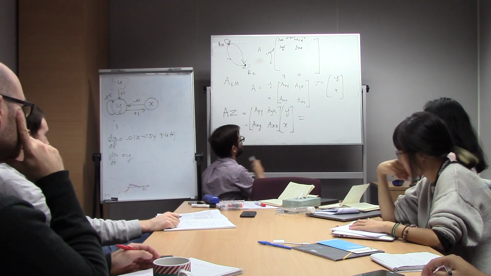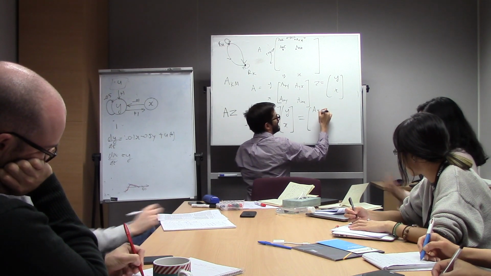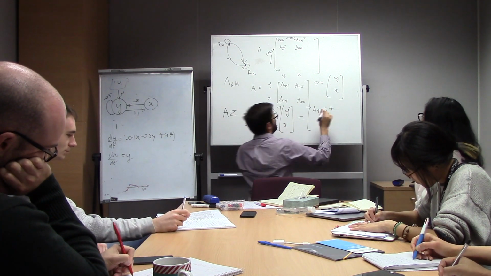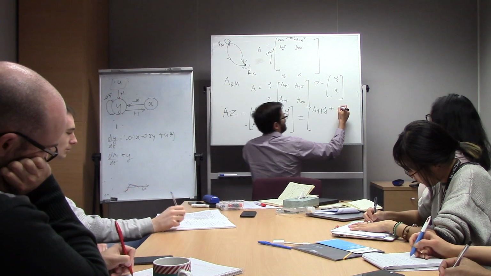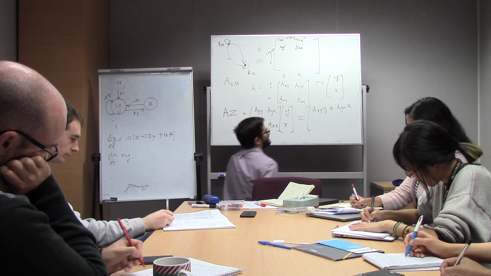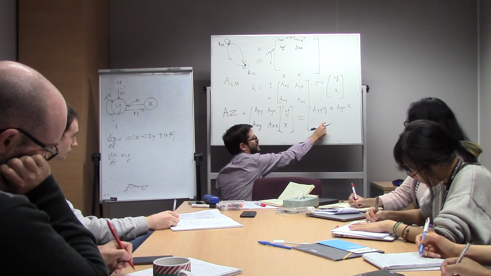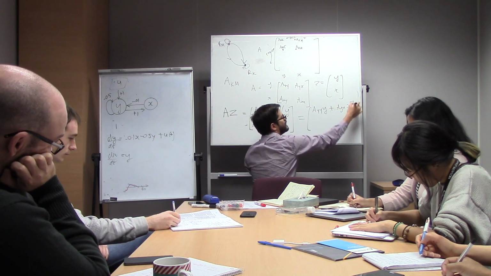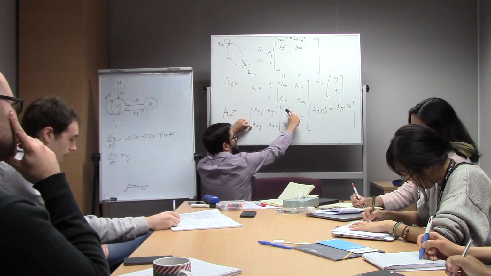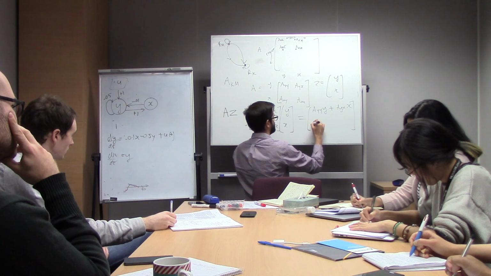That's what you do. The first one is a_yy times y plus a_yx times x. That's the first entry of the new column vector at the end. Okay? The next one, we do the same thing. These times together plus these times together. This is just the language of matrices.